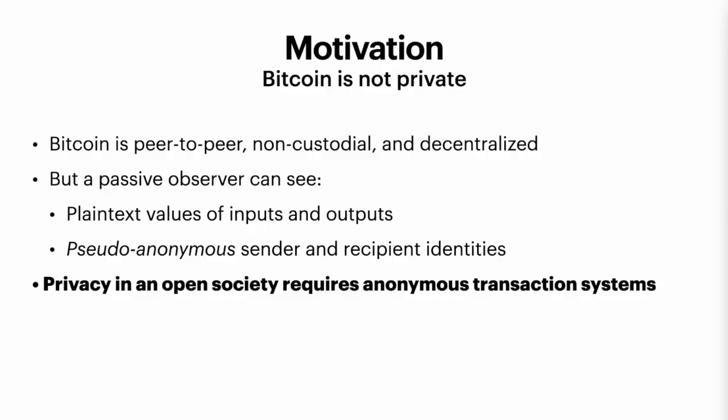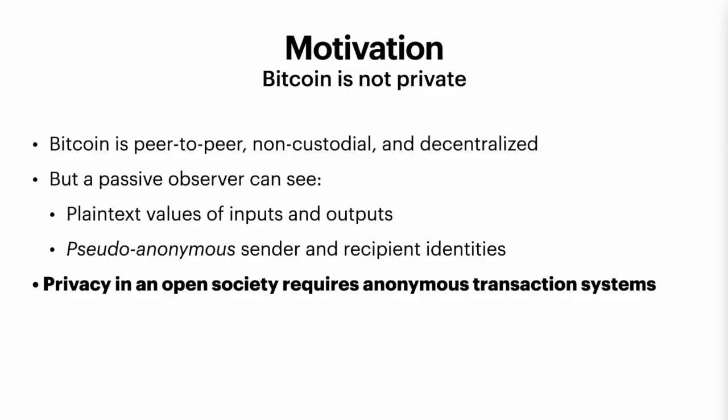So first, some motivation. Why do people care about decentralized anonymous payment schemes? That's because Bitcoin is Twitter for your bank account. The reason people like Bitcoin is that it is non-custodial, it is fully decentralized. I don't need to trust that a single node or a small subset of nodes is behaving honestly, and that's a wonderful thing. So we want to keep those properties.